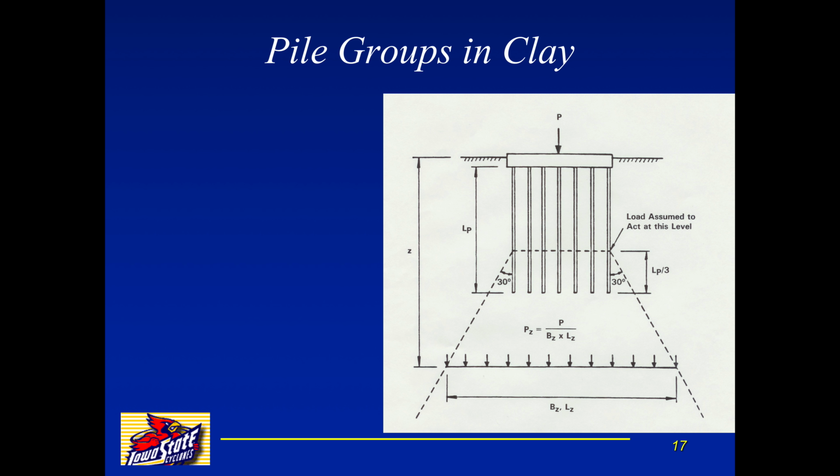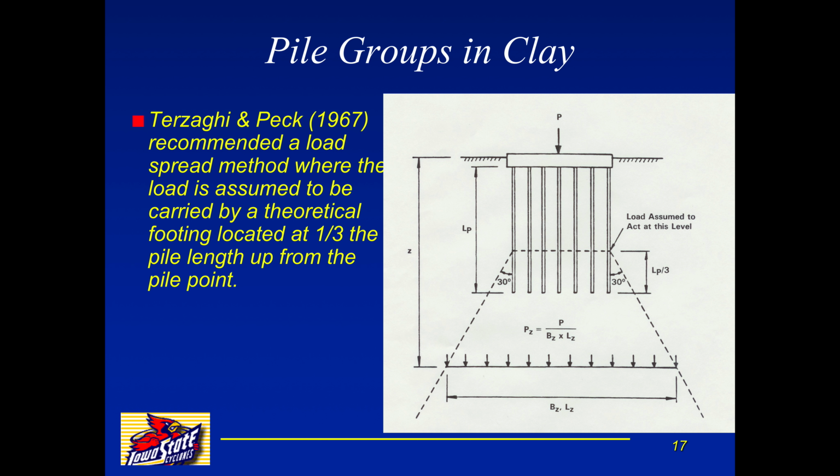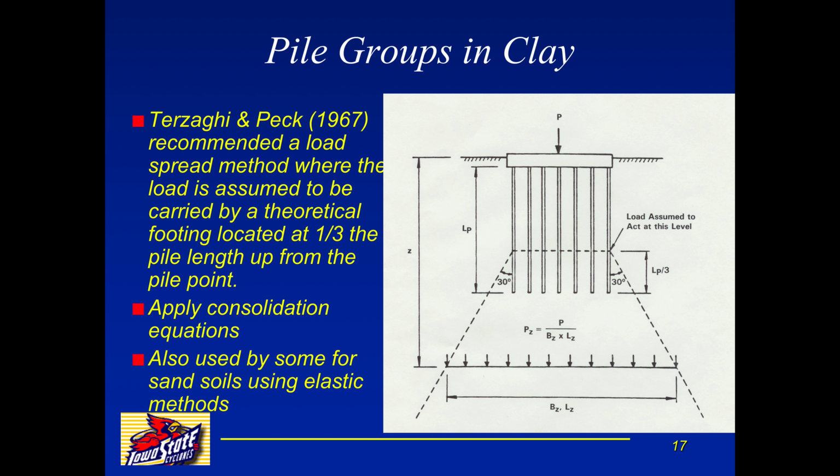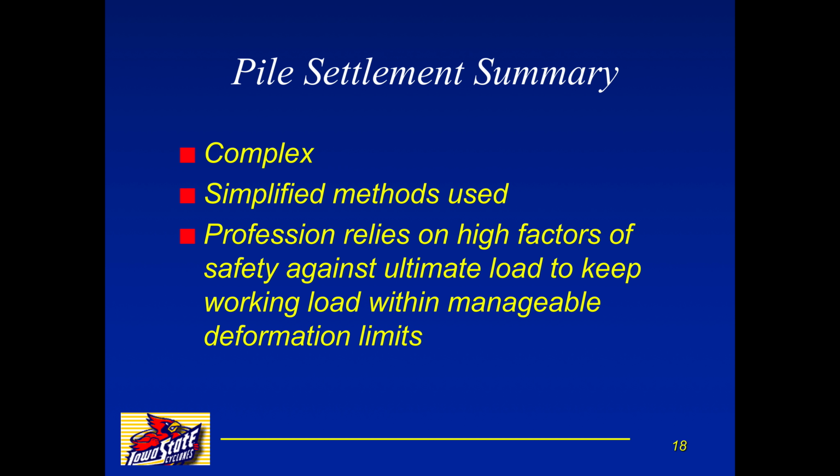For pile groups, you can use the 2-to-1 method, which is what we talked about last time, and I'll work an example in class where you basically distribute the stress zone to a lower depth. This was developed by Terzaghi and Peck, and it's called the load spread method, where the load is assumed to be carried by a theoretical footing at 1/3 the pile length from the point of the pile. You can also use consolidation equations, and elastic methods are used for some sand soils.